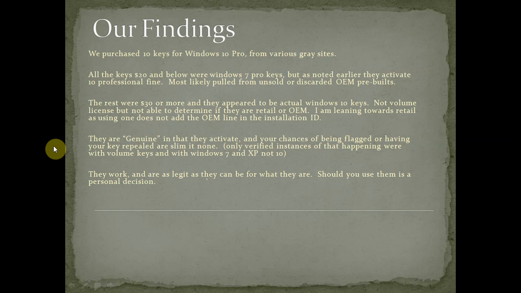So go ahead, buy them if you want. I would not recommend buying them, but if you are, you're better off going with the cheaper ones if you care about not getting a key that's been purchased with a stolen credit card. Because that's about the only thing I can't debunk, because that is still a possibility, especially with the more expensive ones, the ones $30 or more from Kingwin. Those have the highest probability of being a stolen key.